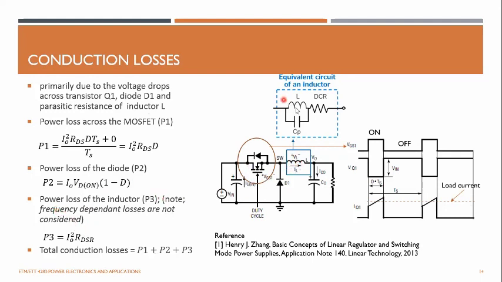So let's take a look at the inductor. Even though we assume it as an ideal inductor, a practical inductor looks like this. It has an inductive component and a DC resistance. When you take a coil, you can just put an ohmmeter and see what the resistance is. That is this DC ESR. Similar to a capacitor, an inductor can also be modeled as an ideal inductor and this resistive part. That resistance you can simply measure with a multimeter. That is the DC resistance of the inductor.